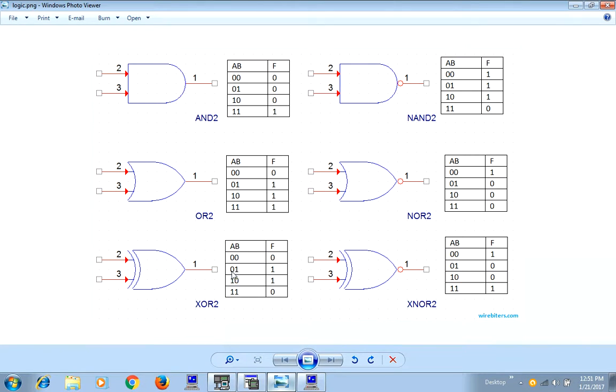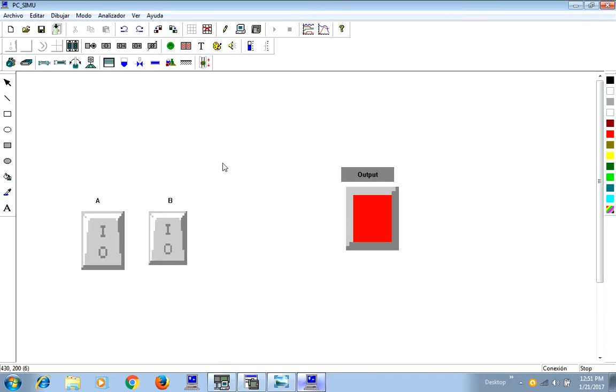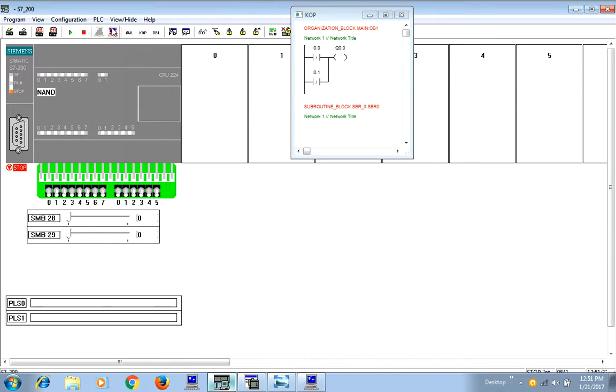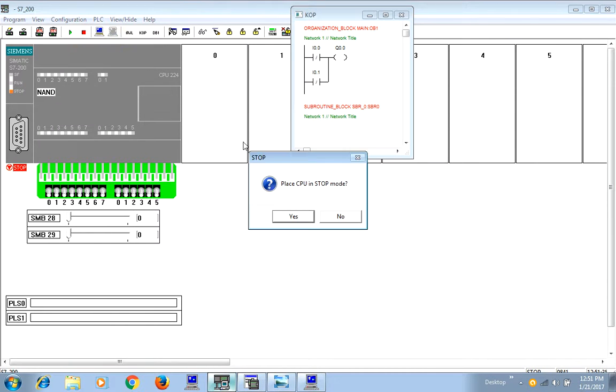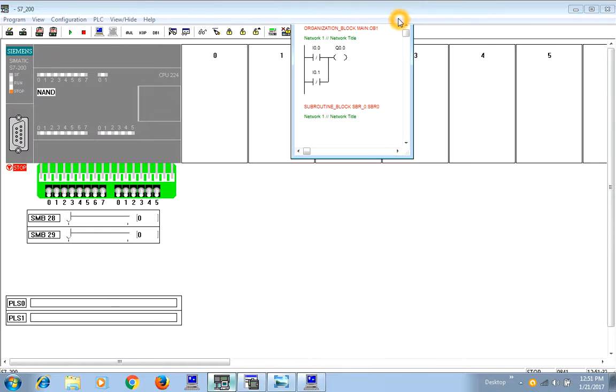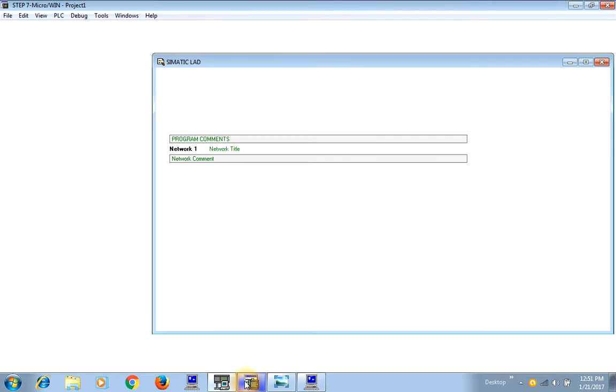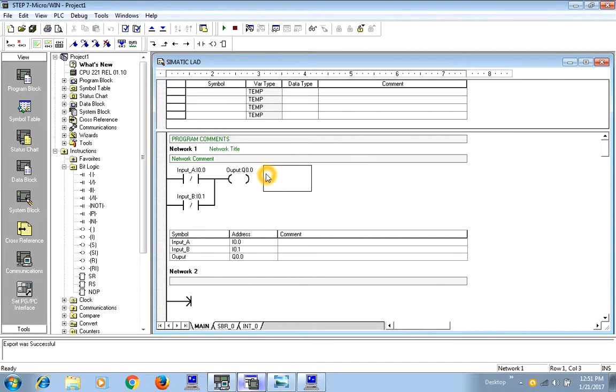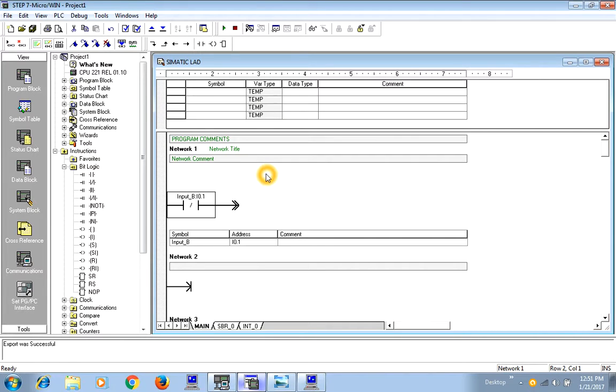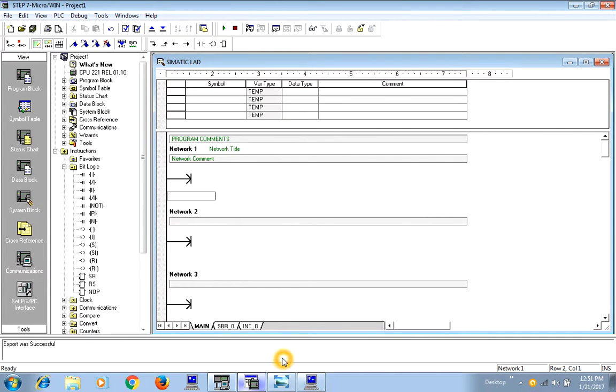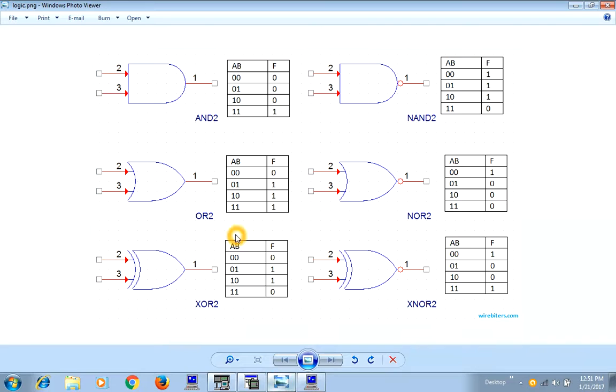By K-map I see that it is A bar B plus A B bar. So stop it, yes, cancel it.